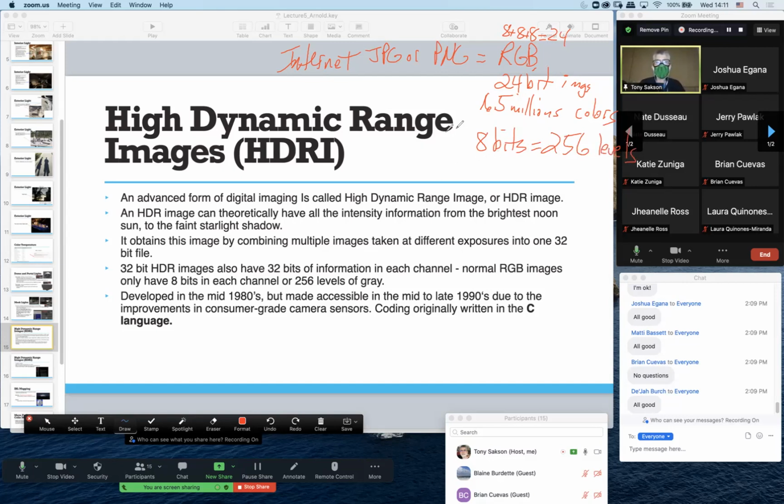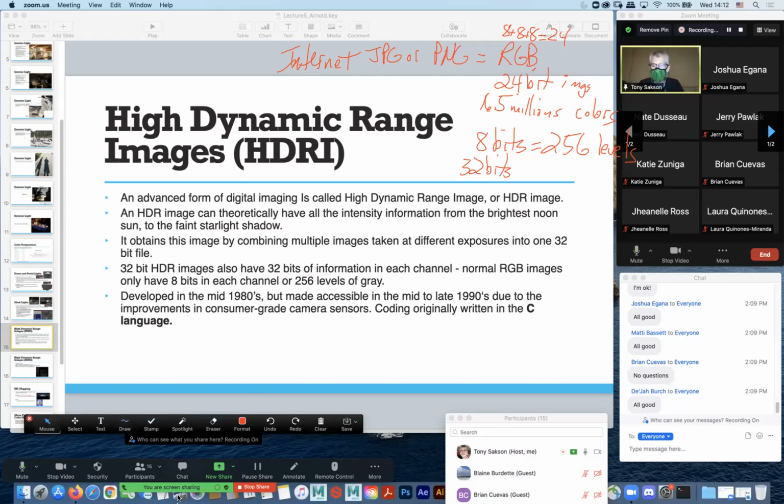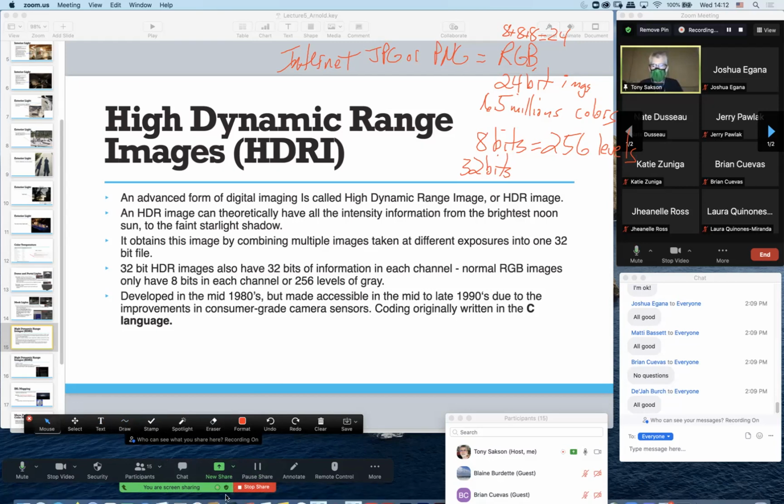When you've got 32 bits, that's like 8 cubed, I think. No, cubed, squared, cubed, 8 to the 4th power. Is that right? Does that sound right? Anybody good at math? Because I'm just not that good at it.